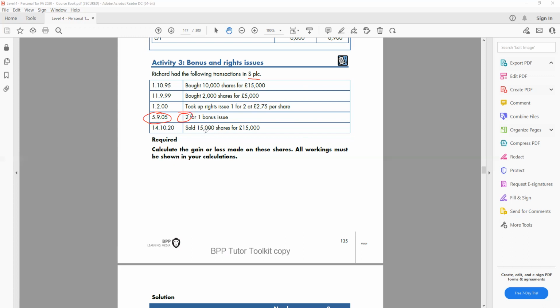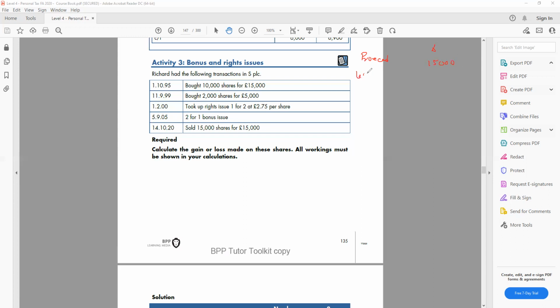So actually we need to see, we sold 15,000 shares for £15,000. How much is the gain we make? This is the main thing we have to see from here. Okay, let's do some workings and try to do this question together. So our main question here is to find the gain or loss of these 15,000 shares. So we sold 15,000 shares for £15,000. So we said proceeds are £15,000. And we'd like to know, did we make a gain or loss for that?